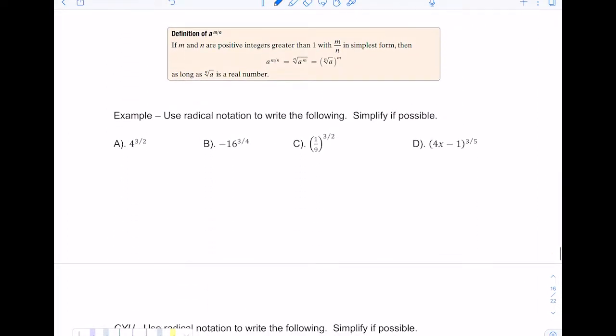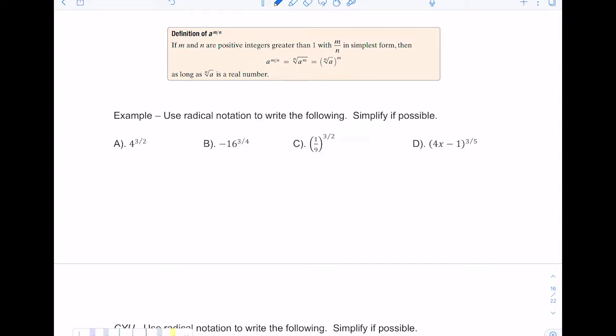Okay, let's practice some more. So now what happens when the numerator is not 1? If you have m over n, as you saw up above, where this was a 1, that really is just your power. So as you can see here, a to the m over n is just the nth root, so the n is your index, and then the m is your power. You can rewrite it like this, or you can place the power on the outside of parentheses.